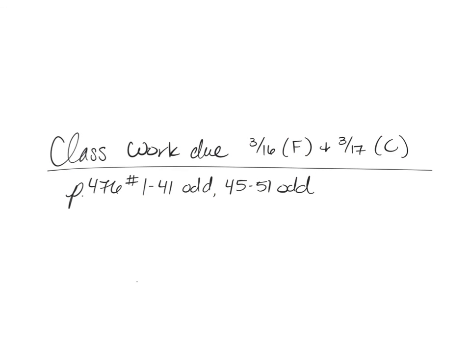So the classwork due Thursday for F block and Friday for C block is page 476, numbers 1 through 41 odd, and 45 through 51 odd. If you look at the note packet I gave you, just a quick reminder, your next test will be next Thursday and Friday. That will be the 23rd and 24th of March.